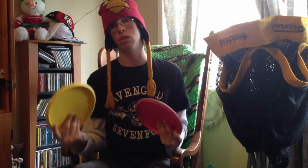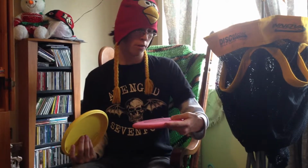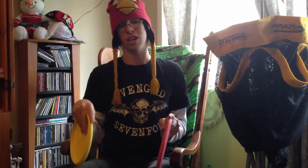Lastly, we have putters, and I throw two classic soft Judges from Dynamic Discs. These are very straight putters. If you're a spin putter, I guarantee you it's going to fly straight, dead center in the basket. It's really grippy plastic in classic soft. They also have the classic, which is a lot stiffer. It says it's a 0.5 fade and a 0 turn, so it is going to be just a hair overstable.